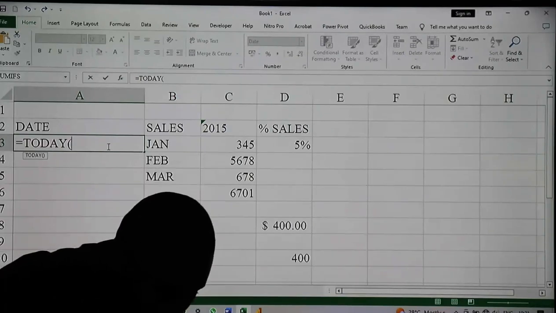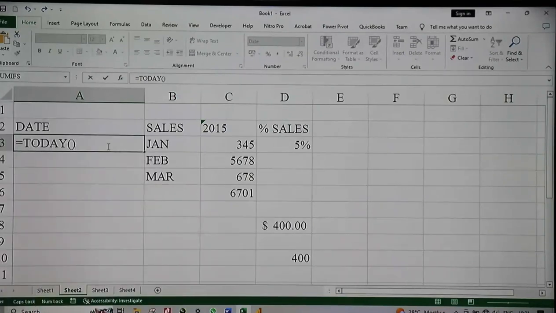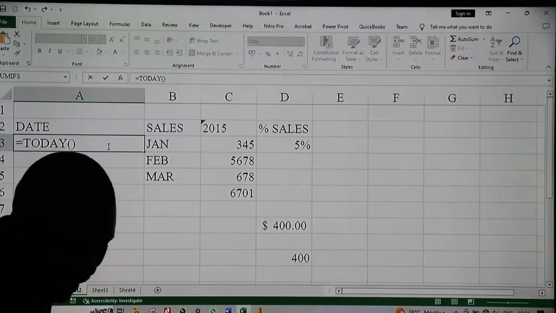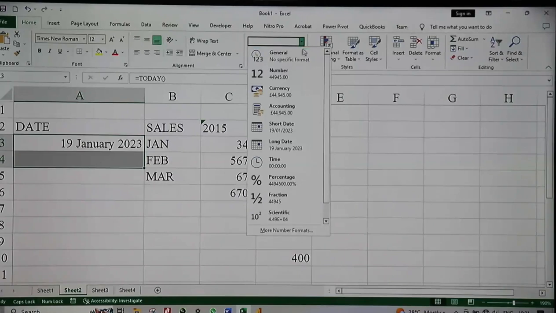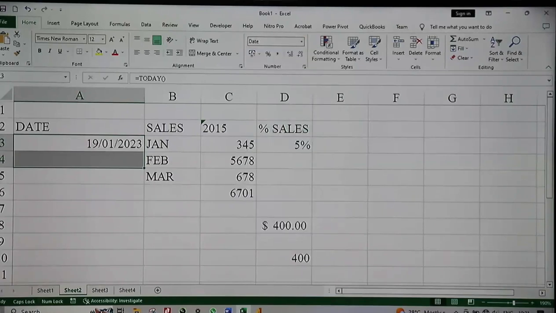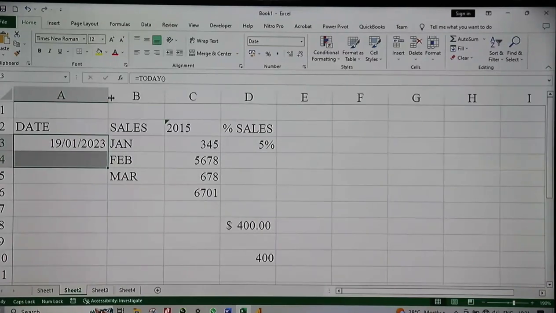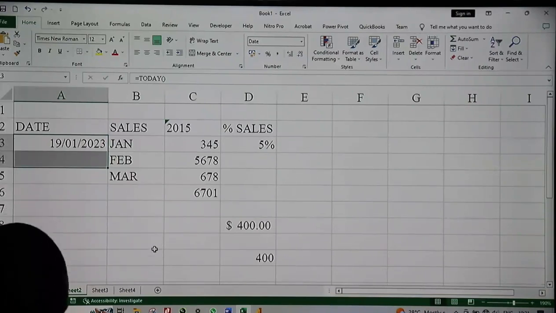Then you open the bracket, you close the bracket. When you say equals today, then you press enter. Then the computer automatically gives you the date in the right format. So even if it was a short date, it will give you the date in the right format. And now you understand how your computer is reading the dates.